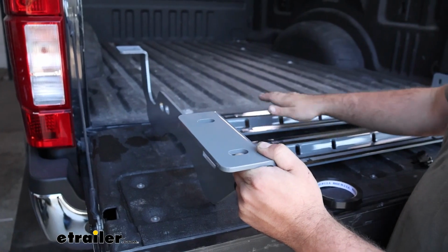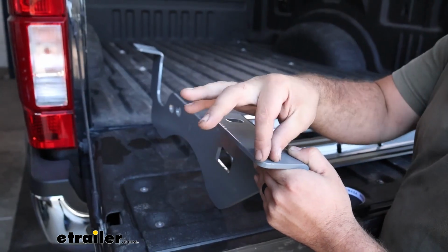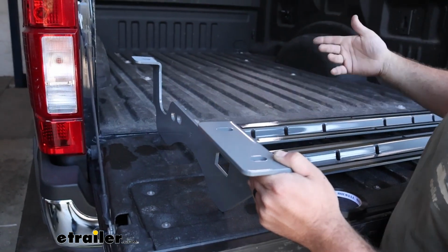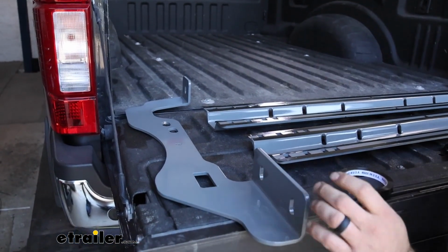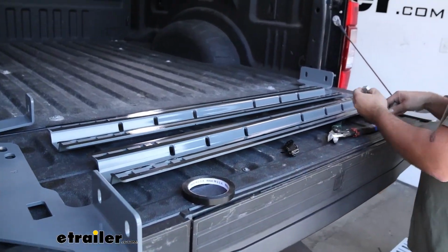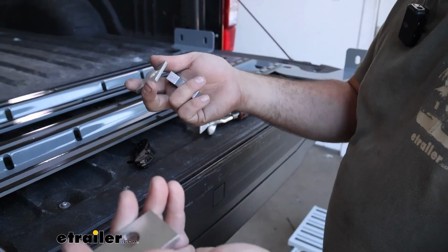So with the tape on our rails, on our brackets, we're going to put it on the outside flange. So where this points out, we're going to just run it along this edge. And as we do the installation, we're going to have quite a bit of spacers and blocks that we're going to be using, and we may want to put some on as we install it.